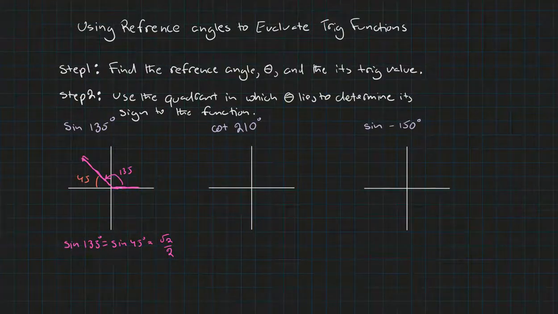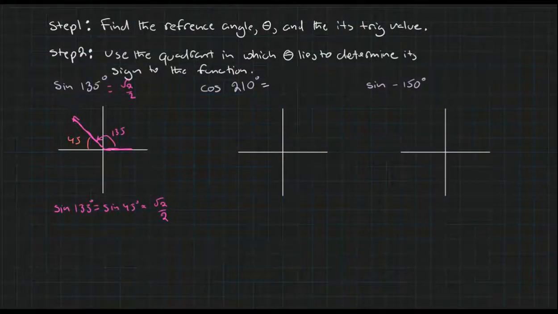And one of the other things you have to keep in mind when you are doing these is to always pay attention to what quadrants these angles are sitting in. So this is sitting in the second quadrant. Sine is positive in the second quadrant. So the answer is just going to be square root of 2 over 2. That's how we can easily find out what these answers are going to be. So I can say this is root 2 over 2. Okay, in our next example, what do we got?